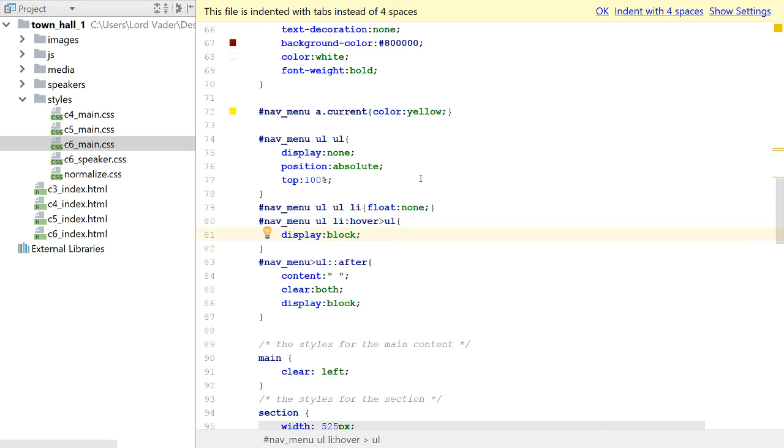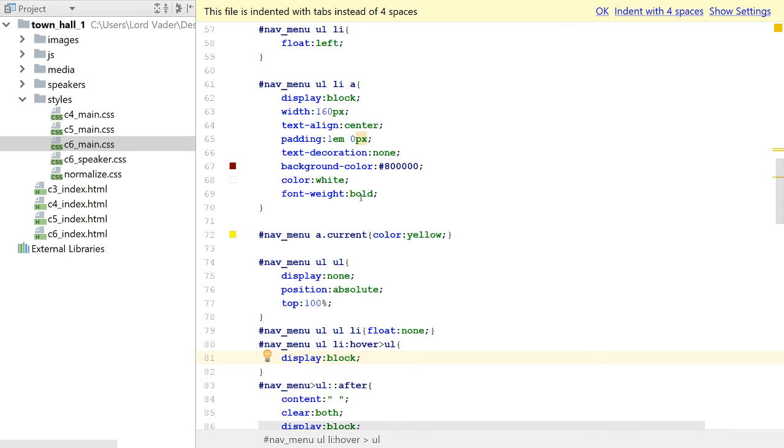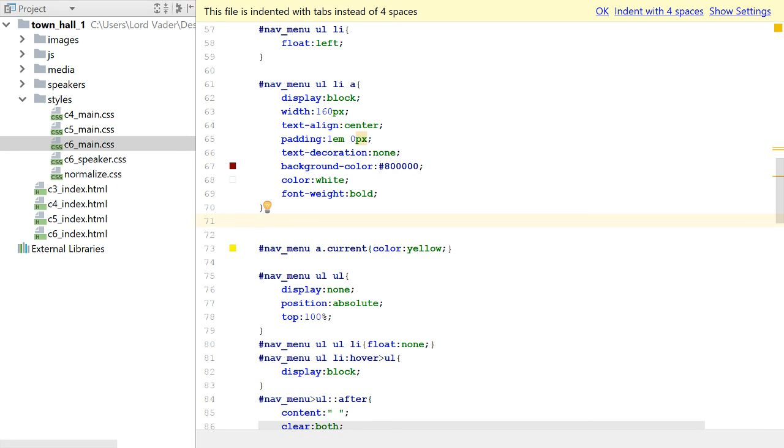So if I really wanted to change that background color, the best way would be to the right here, because we set the background color on our anchor tag. We would have to change it on our anchor.